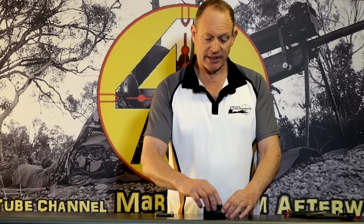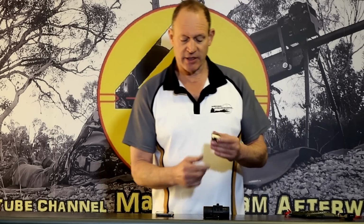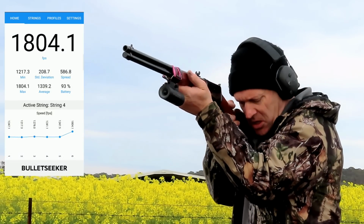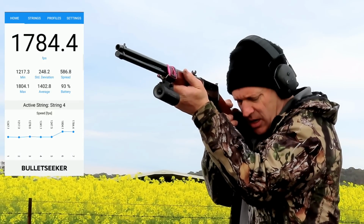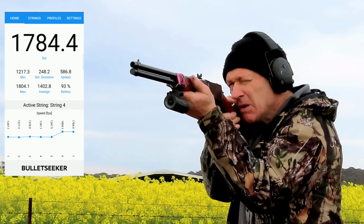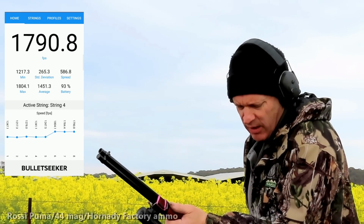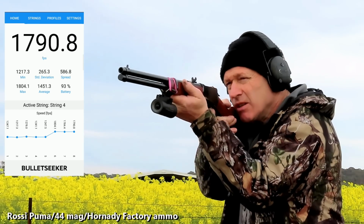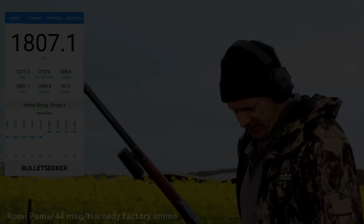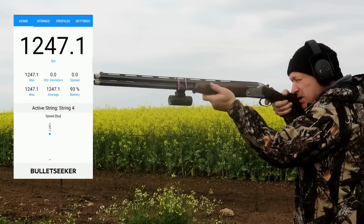I also tested, which I was very curious to see, offhand, using this little device, which clips in the Picatinny rail. I just used some rubber bands. I put some double-sided tape in here, but shot that on a 44 Magnum, running some heavy rounds, running fairly hot, but stuck just rubber bands on there. I noticed it was moving around a little bit when I shot it like that. Didn't have any problems, it worked fine. I needed some stronger rubber bands, or maybe some duct tape or something like that to hold on a little better, but that was on a rifle that had absolutely nothing, and that still worked.